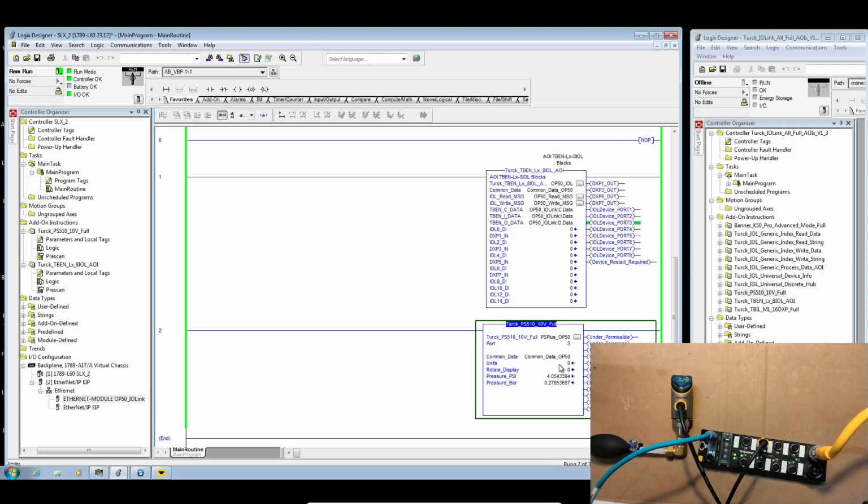So what we can also do, and you'll notice that I gave it a little push, we're at 0.27. That is 0.27 bars. If we want to make a PSI, we can just change the units over to PSI. Now we're at 3.8 PSI. And let's say I wanted to face it the other way. I can do that. Save this with the project. Everything's good to go.